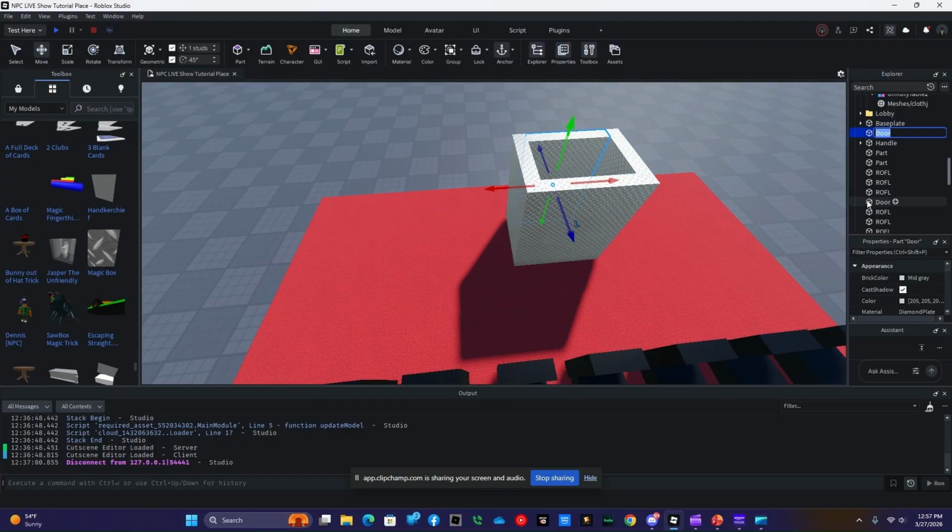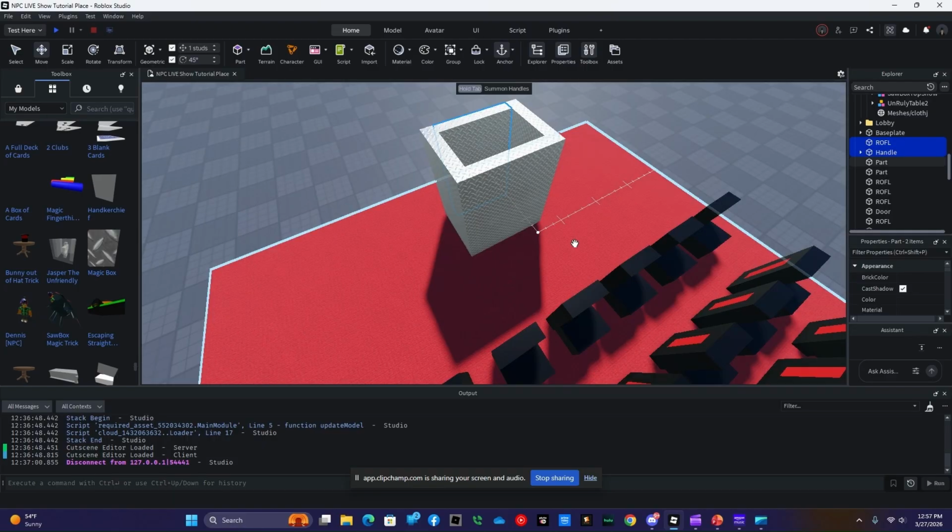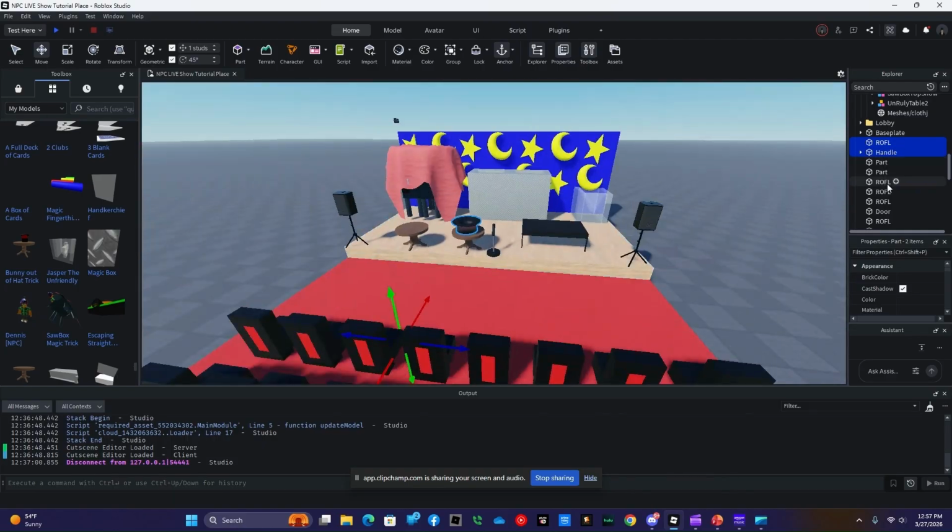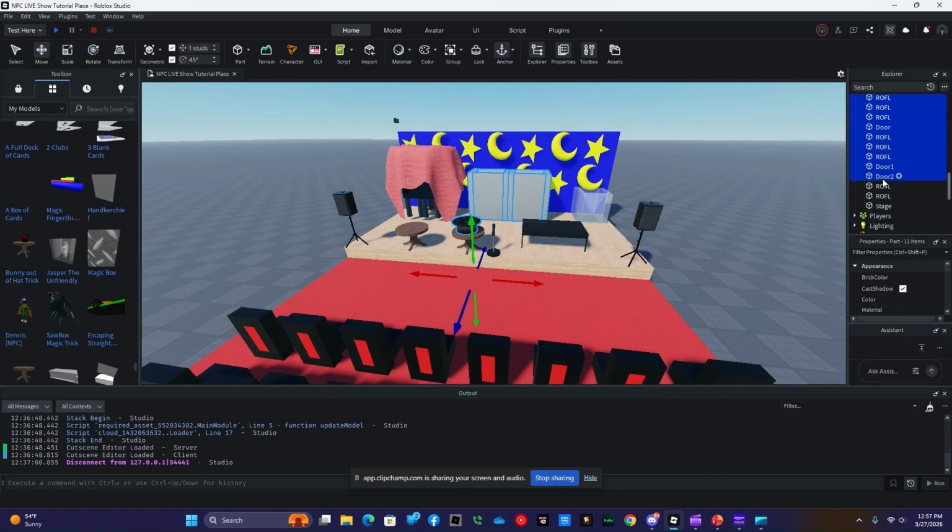Name that one to RFL. Name this one to door 2. Okay, and I'm gonna put all of this in the props folder.